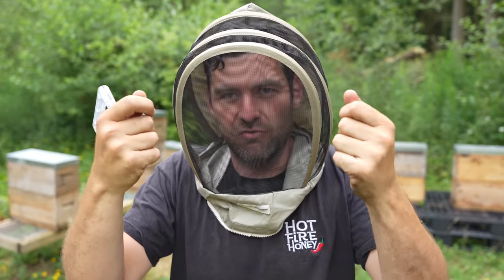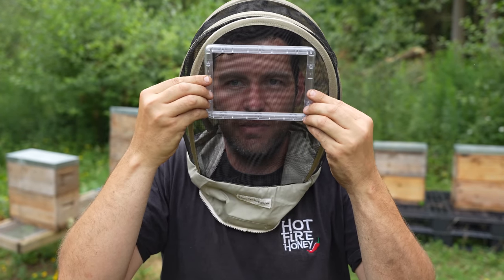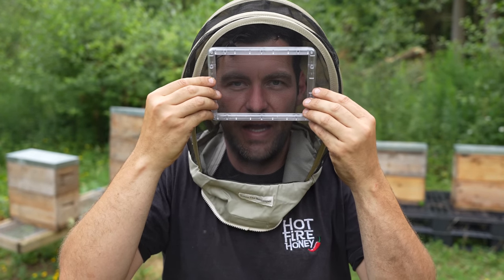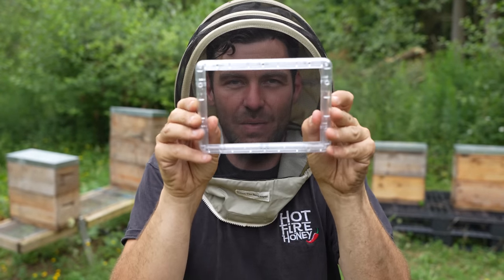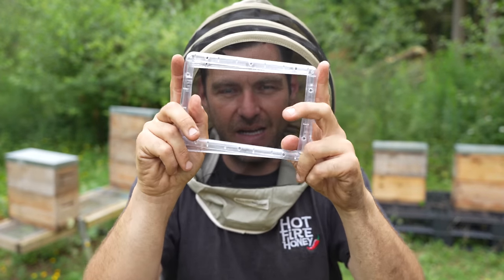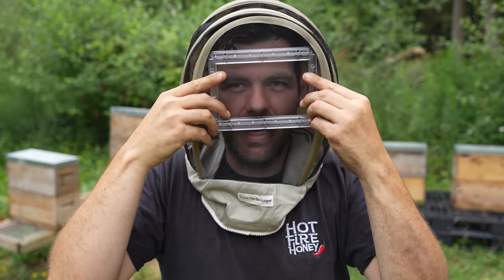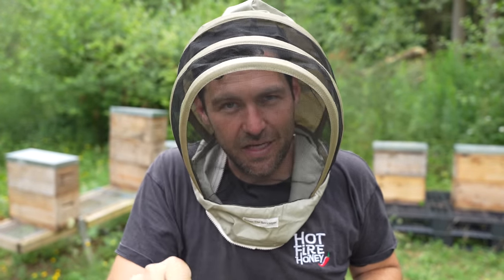I've got a veil. I can't see through it. I'm looking at my bees, can't see the eggs — absolute nightmare. I'm going to fix that now onto my veil, cutting out that piece of the veil. Then within these two bits of plastic, because they come apart, we're going to stick some of this really clear plastic material. I'm going to clamp it in place, meaning that I've got a completely sealed bee-proof veil that I can see through.